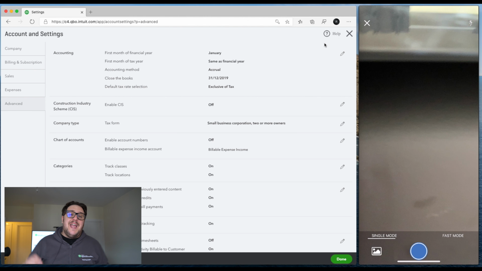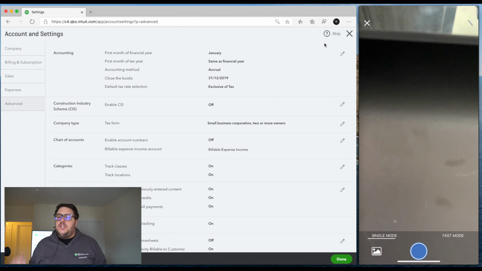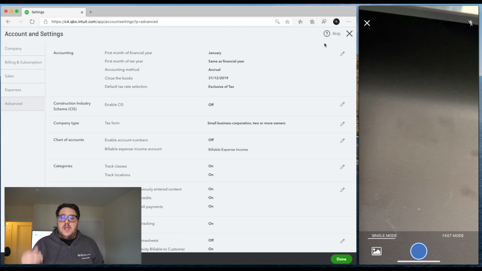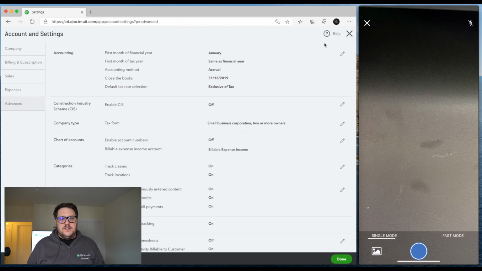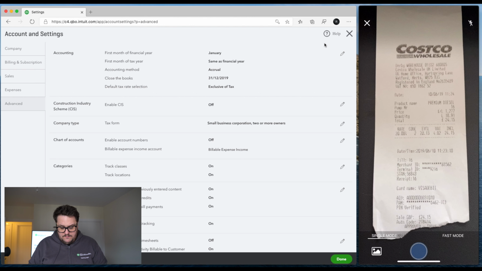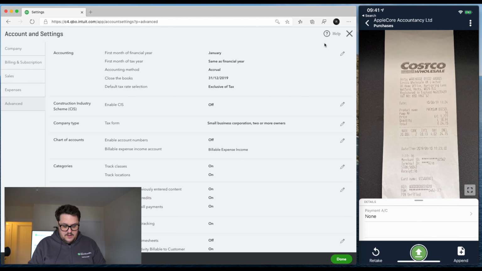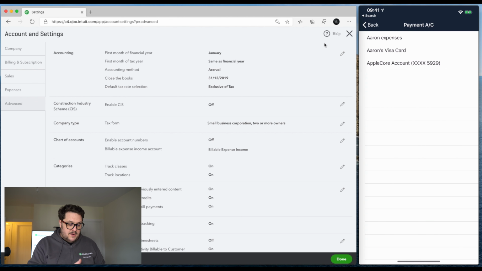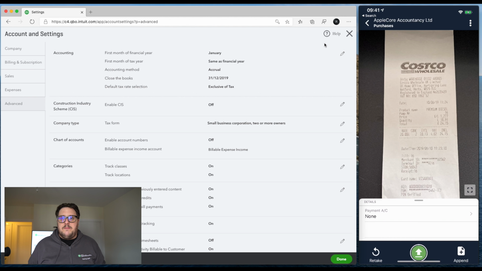Now, as a test to see how accurate QuickBooks is, we're going to use one of the competitors to QuickBooks and see how they dealt with this information. So I've jumped into one of the competitors, and I'm going to take a photo of this one that we've already looked at. One of the differences on this particular item is it's going to ask me what type of payment account it is, and that's quite different to how we normally use. So I could say that I paid via my card, my credit, or however I made the payment. So then it knows automatically, or it's asking for that little bit of information from us.